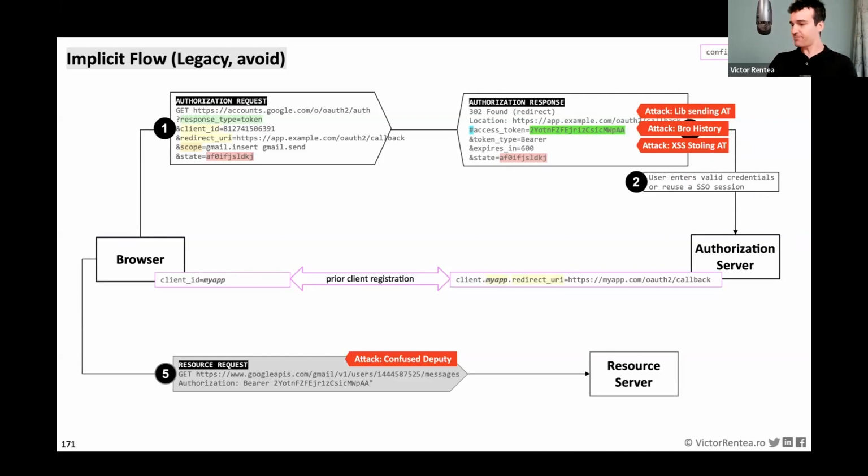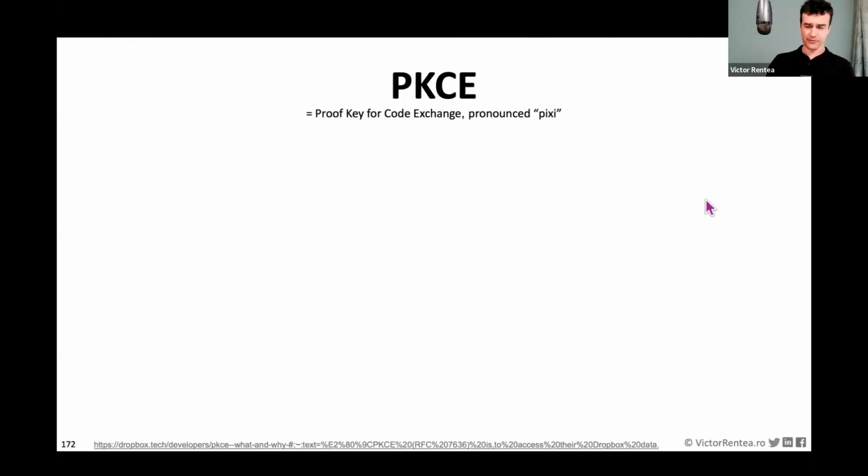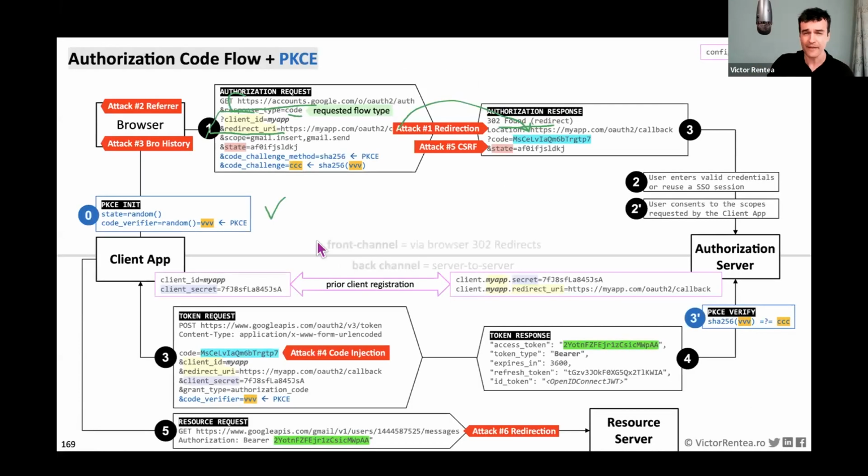Right. I just want to explain PKCE once. I know I'm running out of time. Five more minutes, as usual. PKCE is the addition to the authorization code flow that can enable single-page applications to be safe to use. Let's see what PKCE means. I will try to first explain it in the diagram and then move on to the slides to summarize again.